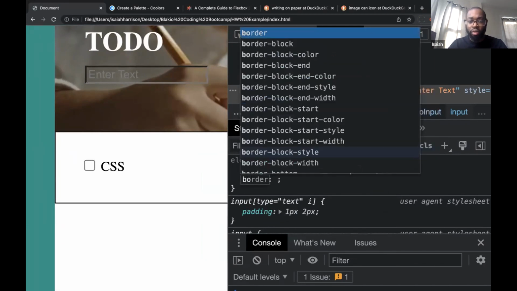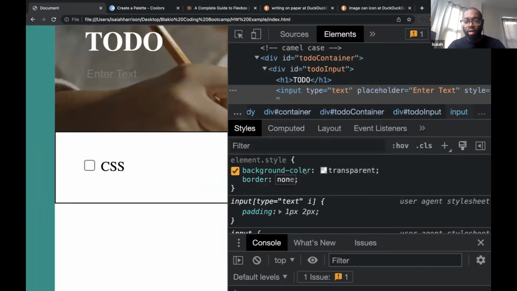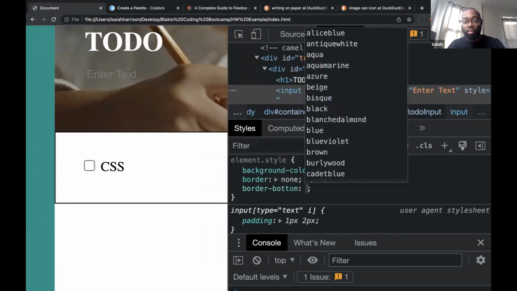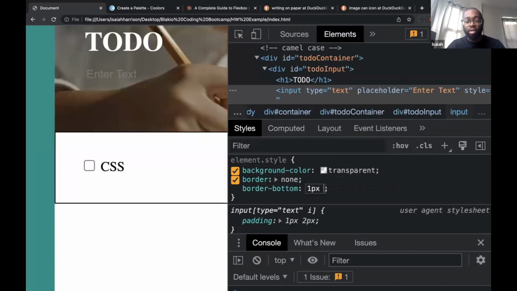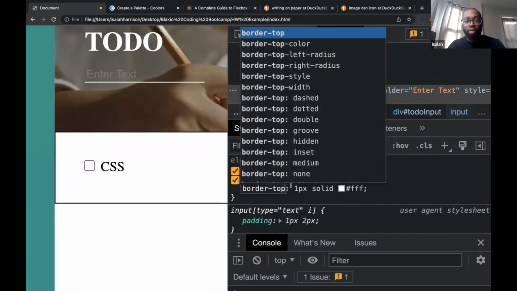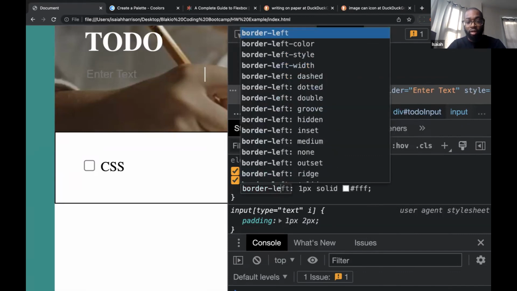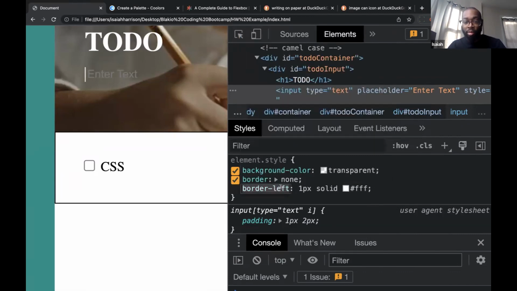We can also see that it has some borders right here. I'm just gonna say border none. That removes the borders there, and now I'm going to give it a border bottom of 1 pixel solid white. So now it has just the bottom border right there. And that's how we got that underline right there. Obviously if we were to do top, it would be at the top, and you can do right and left also. I'm just showing you for demonstration purposes. That's the right border, and the left border is here. But I'm just going to do border bottom.